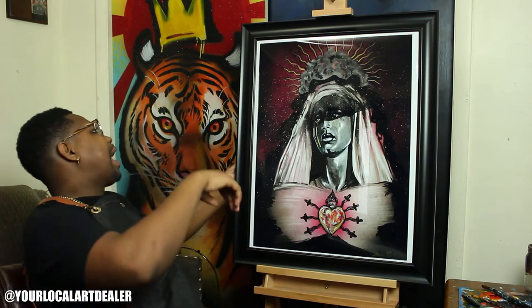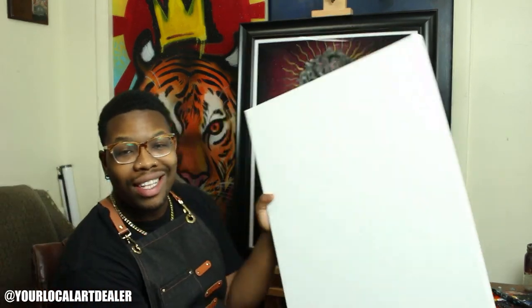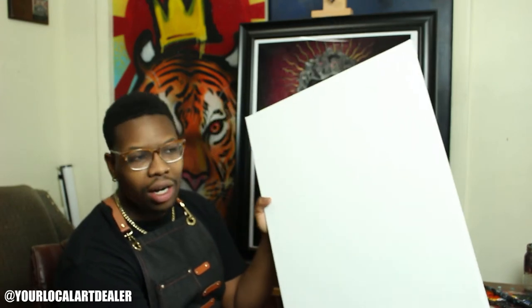I'll show you the canvas. So I'm going to do it in this size. It's 18 by 24. Outside, I already have wooden frames for them. They're already spray painted black. I'm going to show you guys the process. It's super simple. It's going to be all black dog.